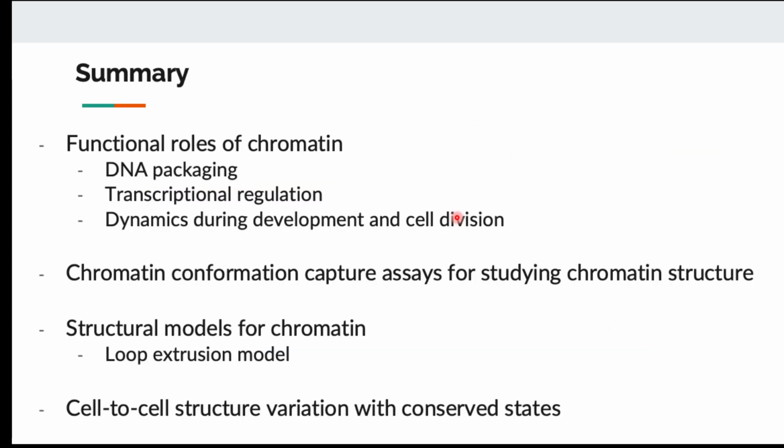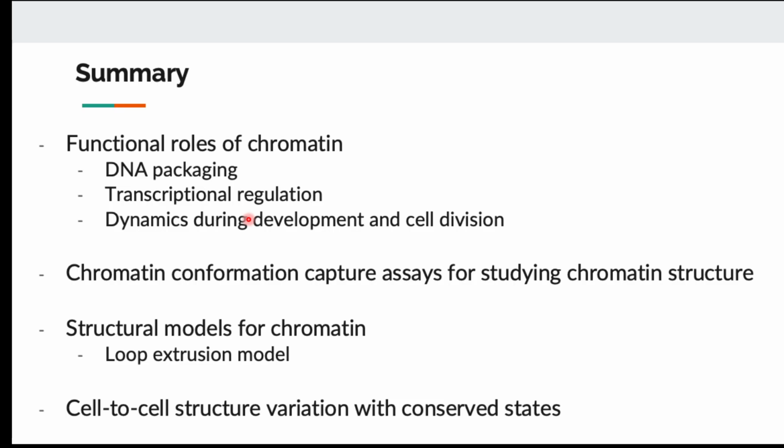Okay. So just to summarize, what we covered today is our first lecture on structure, and we learned about the impact of the 3D organization of chromosomes that we used to think of as just coding the gene. But in fact, the 3D structure has many functions. It's responsible for DNA packaging into a small space for cell division. It's responsible for bringing genes that should be regulated into the right location of the nucleus. And it has very dynamic changes during development and cell division.